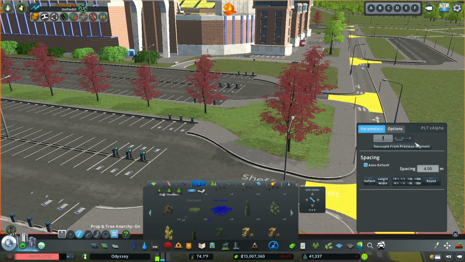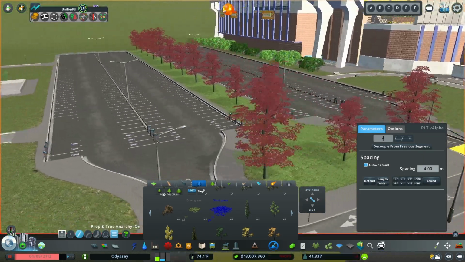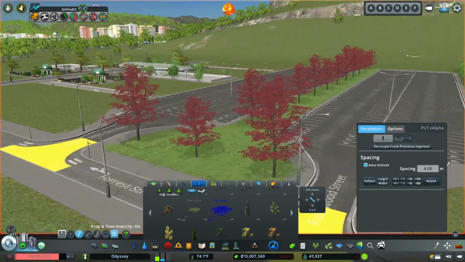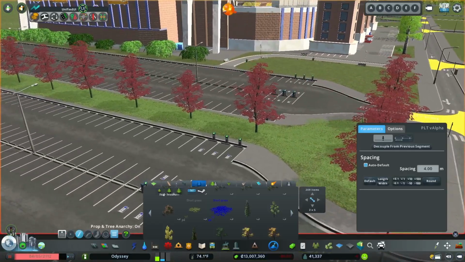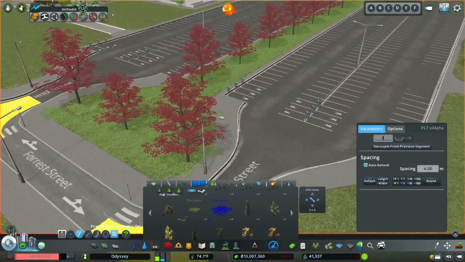So what we're doing right now to add a little bit of depth to the design and to the landscaping, give it a little more texture, is we're using trees that are matching the color theme that we're gonna have for the entire stadium. We're going for like an orange, red, and yellow theme. But one thing that I've found that I really enjoy is this little prop called Short Grass Cluster. You could find this one on the Steam Workshop, and what it really does is it just gives a little bit more life to patches that you don't necessarily want to cover up with flowers or other decals. It gives it a little bit more of a realistic look.